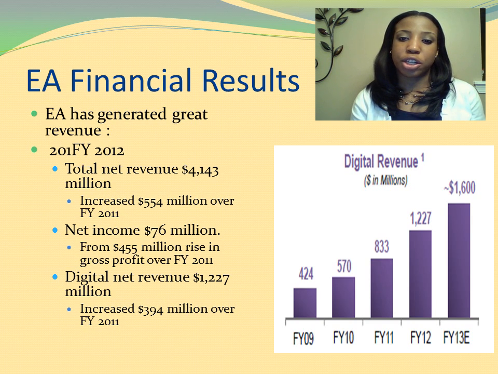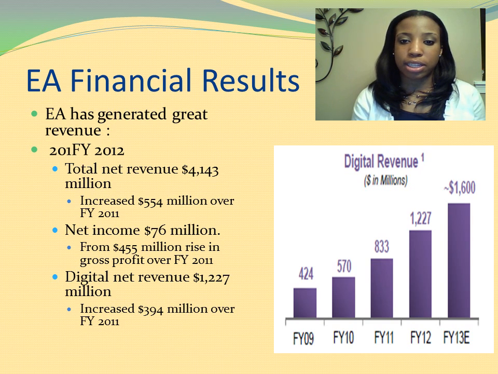EA is projected to generate great revenue. Net revenue consists of sales generated from video games sold as packaged goods or as digital downloads and designed for play on video game consoles such as PlayStation 3, Xbox 360, Wii, PCs, as well as for mobile devices and tablets. Looking at fiscal year 2012, deferred net revenue associated with sales of online-enabled packaged goods and digital content increased $43 million as compared to fiscal year 2011 and increased $239 million as compared to fiscal year 2010.